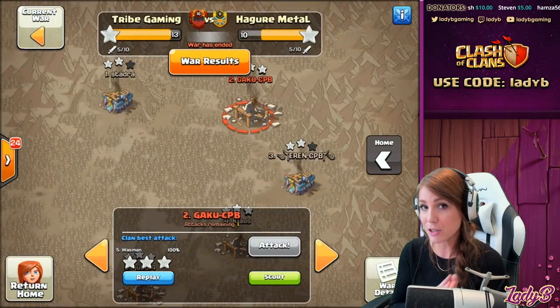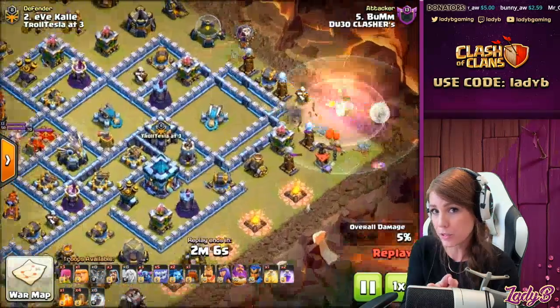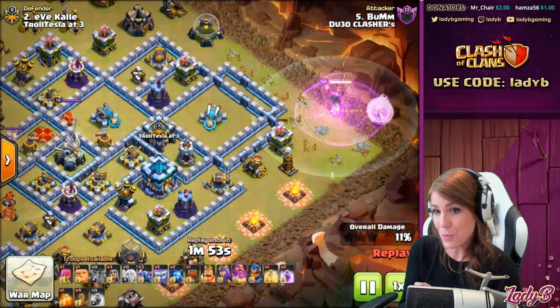Now, these were the 3 attacks from Tribe Gaming. We're going to talk about J-Off as well. J-Off had 4 triples, and out of their 4 triples, 2 of these attacks were Yeti Smash with the Siege Barracks. You can see here, BumM, again, kicking it off with the Warden Walk.